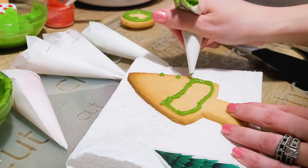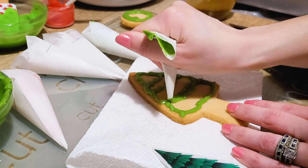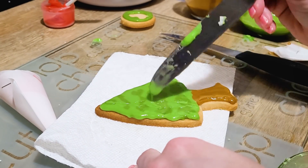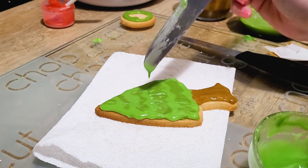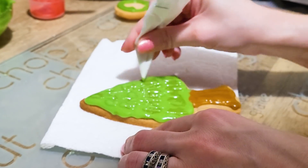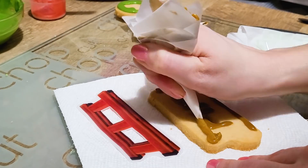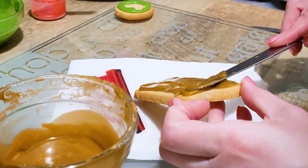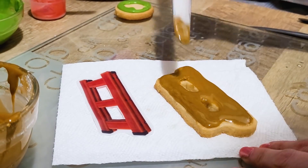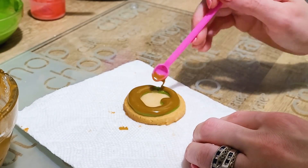Next up, we have our cedar tree. This one didn't turn out exactly as I had hoped, but in the end it is still pretty cute, except that I do have to perform some surgery which you'll see later. I started with the dark green to make the different layers of the tree and then moved on to the bark using two different browns. Then I came back, flooded the tree with a lighter green, and kept coming back to add extra lines to make it look more real. Other than the fact that I went overboard, it actually looks really, really cool. Next up is the ladder, which I don't actually end up using because it looked like total garbage — thank goodness it was not the right ladder to even go with this cake. And lastly, I'll fix up that first cookie because I realized it was supposed to be brown. And now my cookies are done.